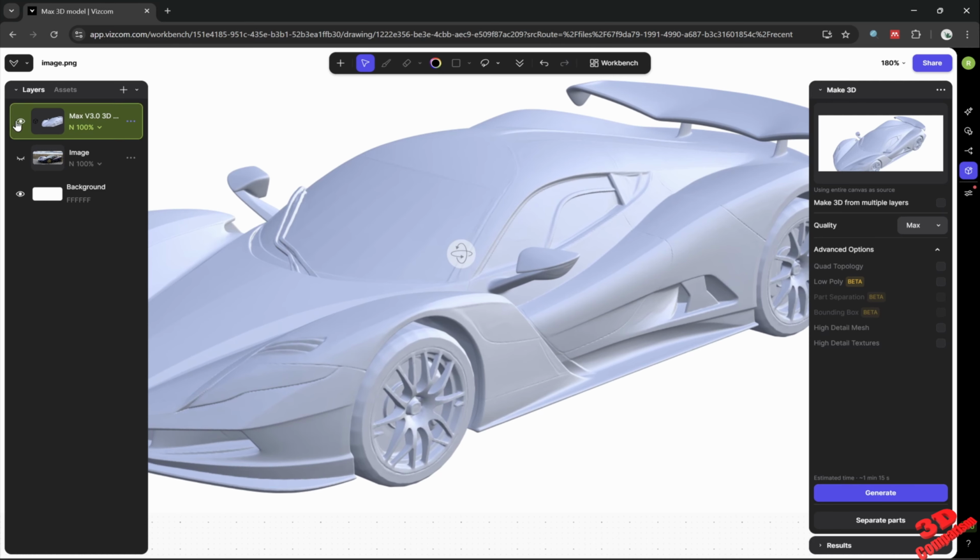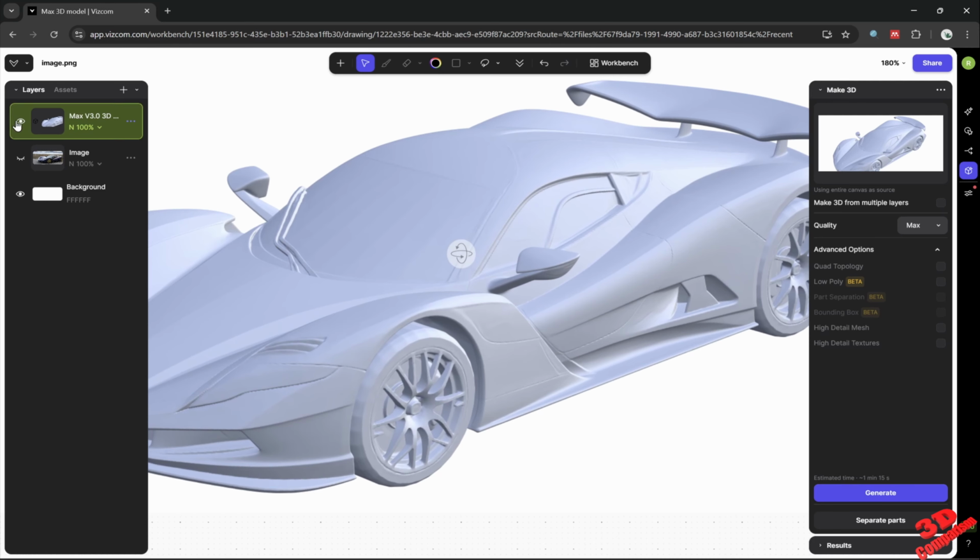We see that the smooth model has started to be processed, so maybe the overall build of the character has some problems with the Max algorithm. It doesn't really know exactly how to address those fine details, and I think it will just output an error. I will just add it over here again, and we see that the smooth version 2 has started to process. Also, again, the max one will give us that warning.